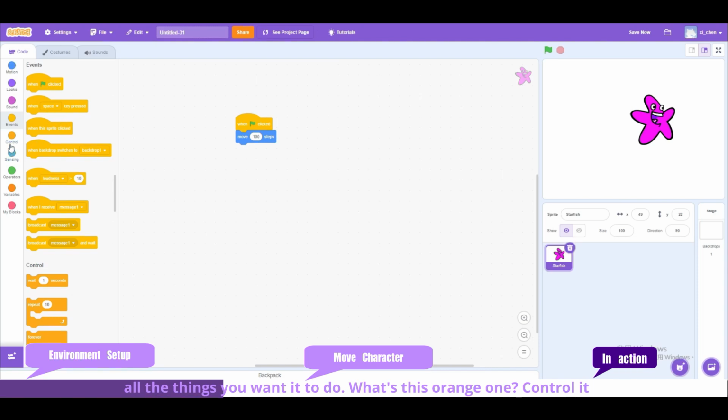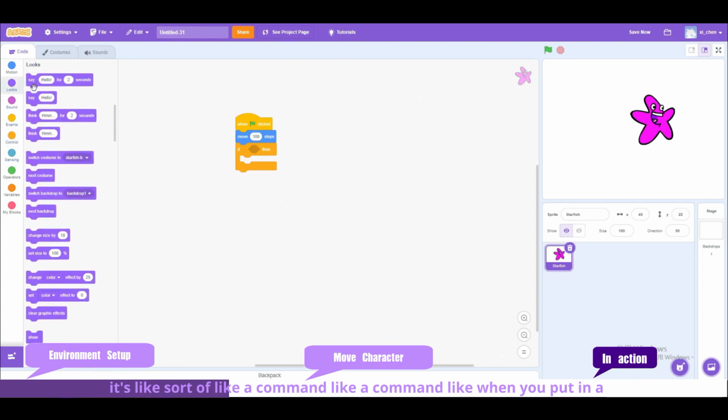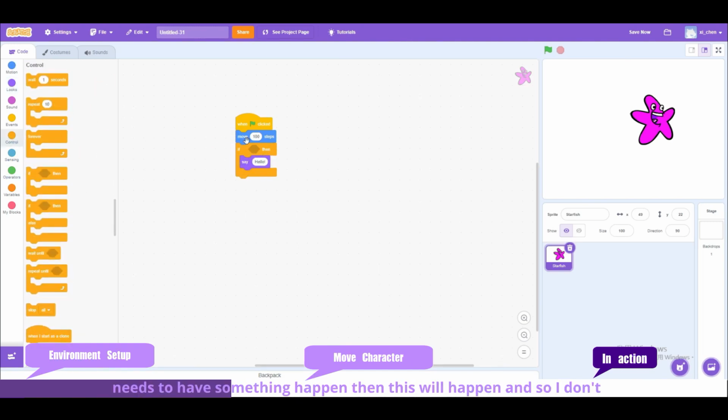What's this orange one? Control. As you can see here, it's like a command. Like when you put in a block, if it needs to have something to happen, then this will happen.